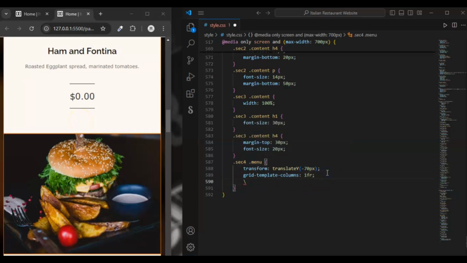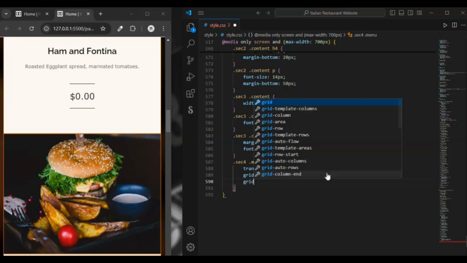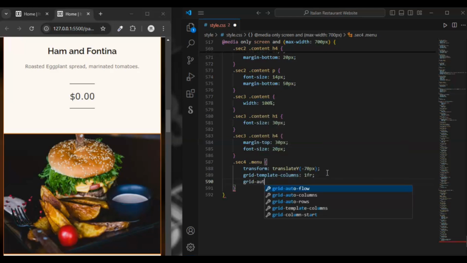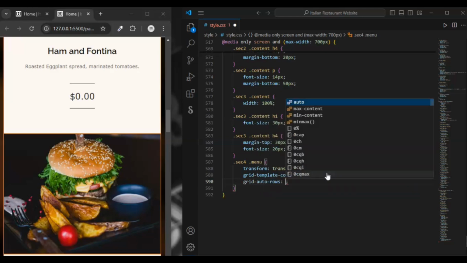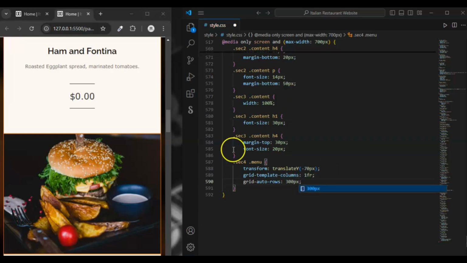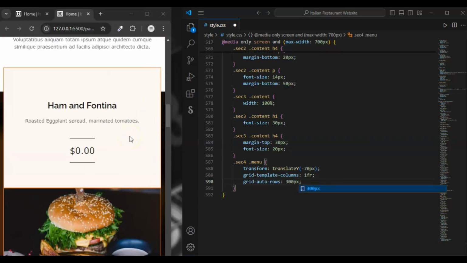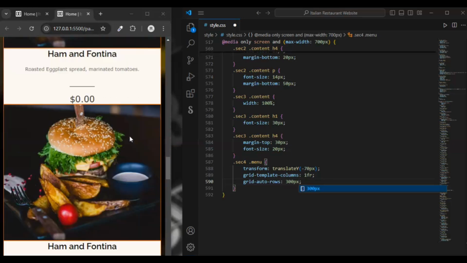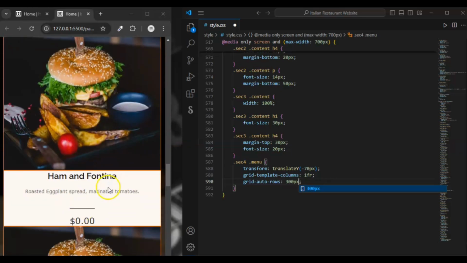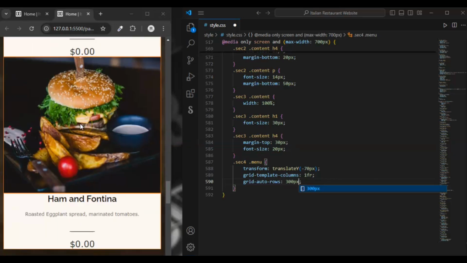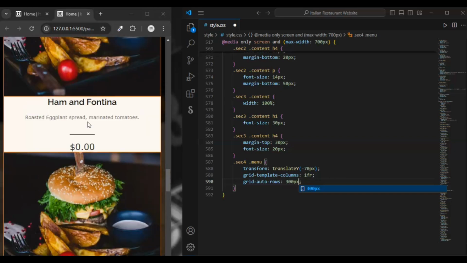Now we are using the property grid auto rows, 300 pixel. Before saving it, let me show you the size of the row. You can see it is small.